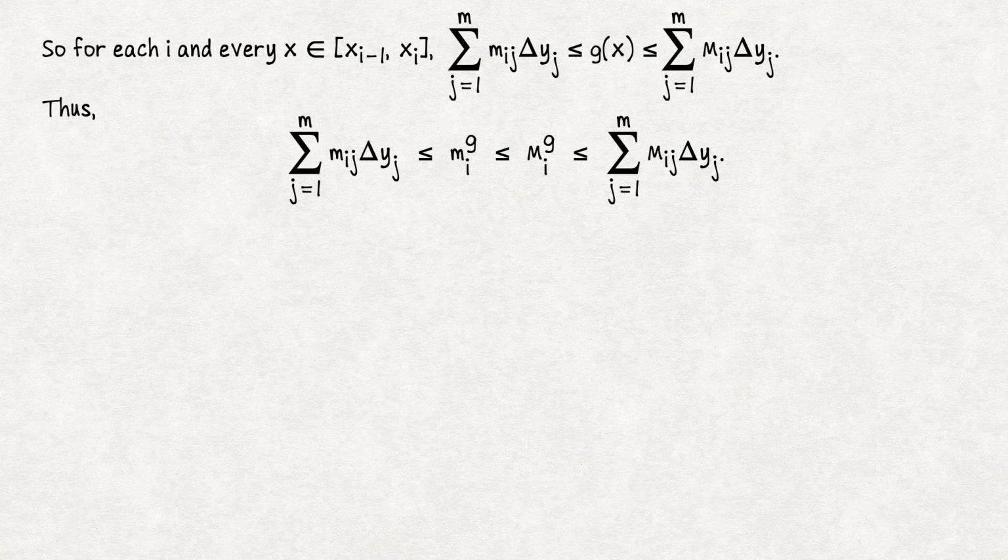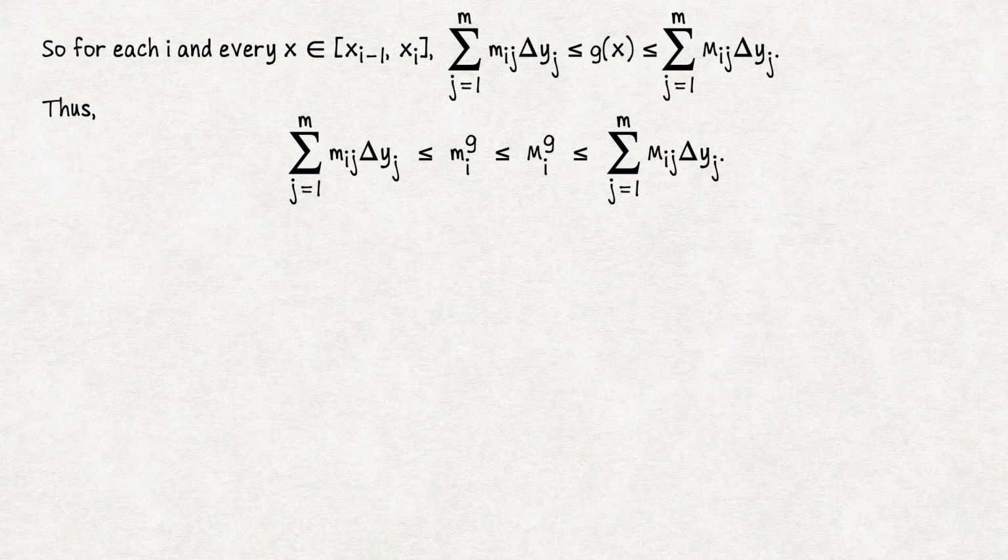Notice that on the first line of the slide, we are saying that the summation on the left is a lower bound for the set of outputs for g, because it's less than or equal to g of x, whatever x was in the ith subinterval. Since it's a lower bound, it's less than or equal to the greatest lower bound, in other words, the infimum. On the other hand, for the summation on the right, we are now saying that that is an upper bound for the set of outputs of g over the ith subinterval. So since it's an upper bound, it's greater than or equal to the least upper bound, in other words, the supremum. And then infima are always less than or equal to suprema. So we have this chain of 4 expressions appropriately related to each other this way.